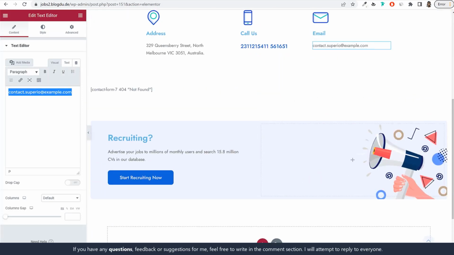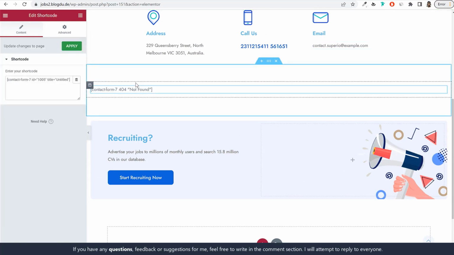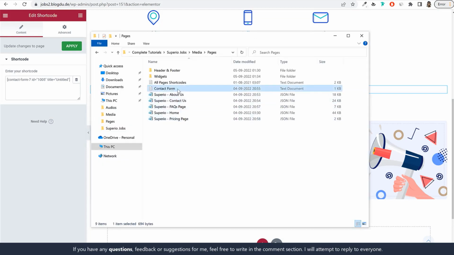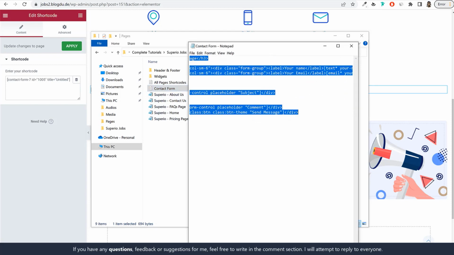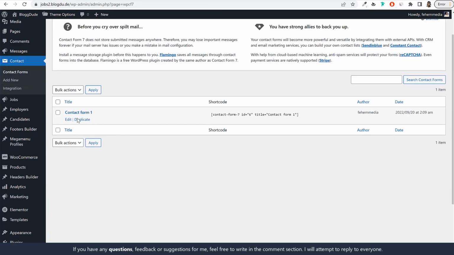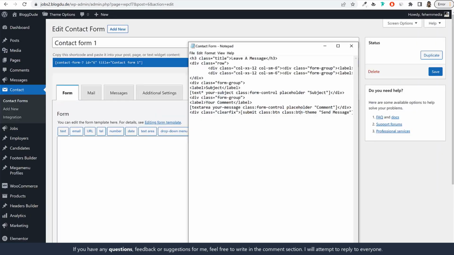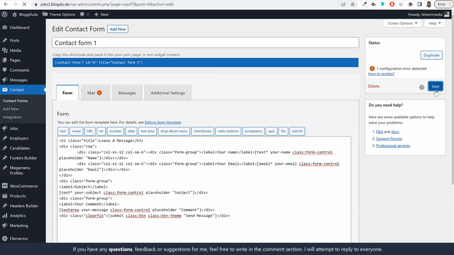I think there is one thing. Okay, this contact form is missing over here. So if this contact form is not working for you, you will see this contact form option. Open this, copy everything. Just select everything, copy everything, come back to your dashboard, click on contact at the left hand side. You'll see contact form 1, edit it, delete everything that is inside this. Make sure to again select everything, copy it, paste it over here, click on save.